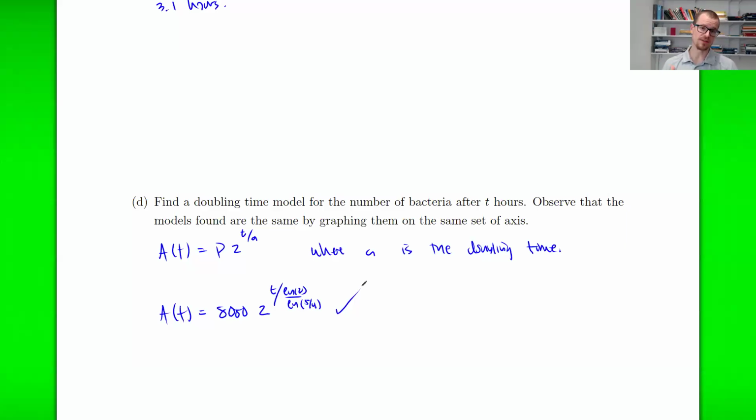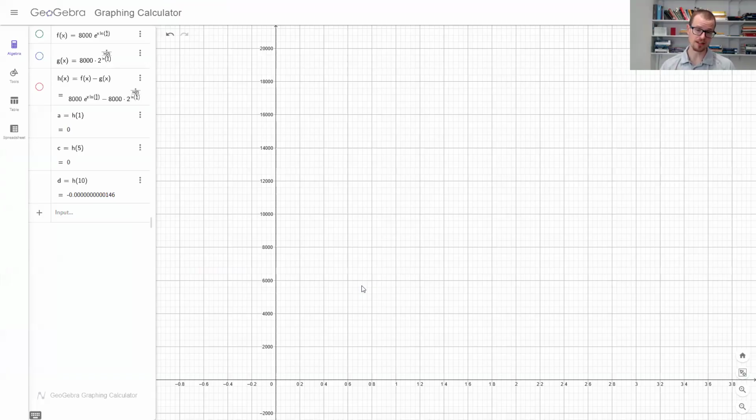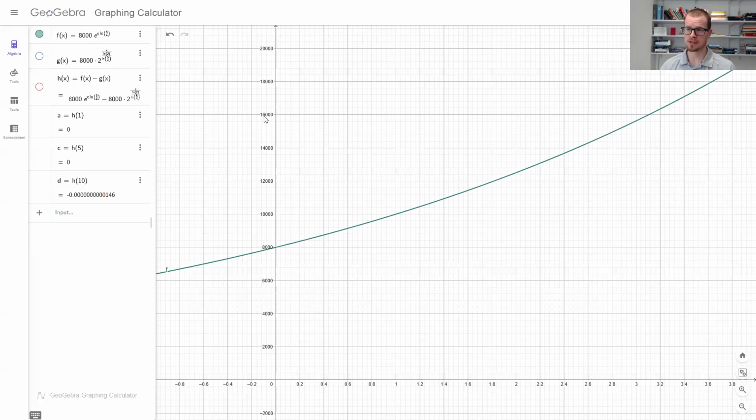You would find that there's a little bit of a discrepancy when you go to compare the two models, but they would be very close. If we wanted to find it a little bit more exact, what we can do is graph these to help us observe, at least visually, that these are the same thing. So this right here is our relative growth rate model. Here it is. We observe an initial population of 8,000, and after a little over 3 hours, we get that doubling time, bringing us to 16,000. So that's our relative growth rate model.